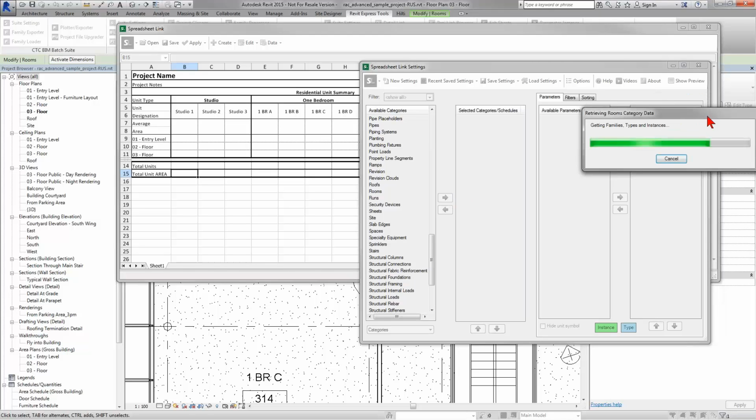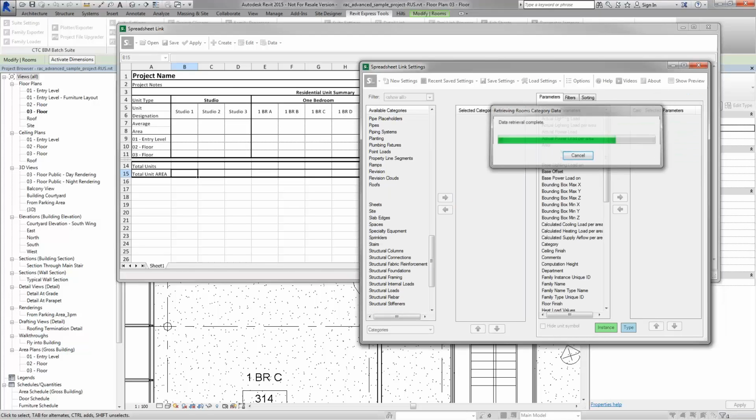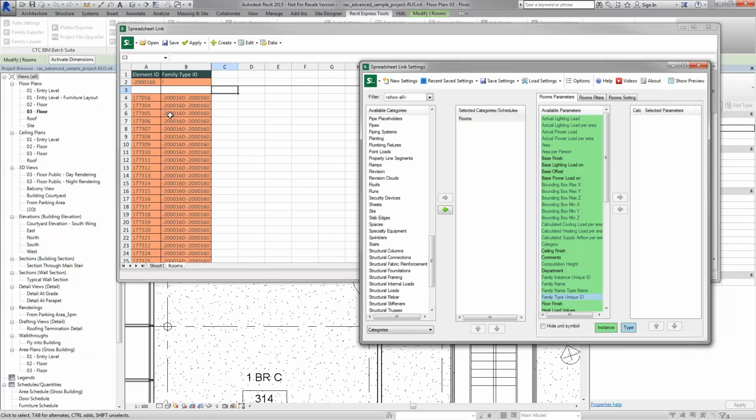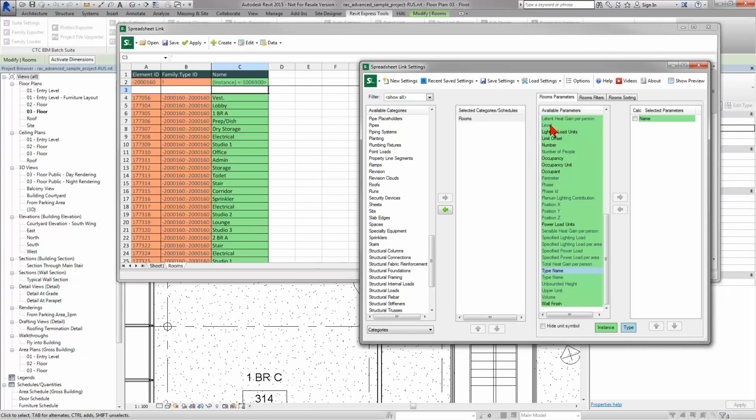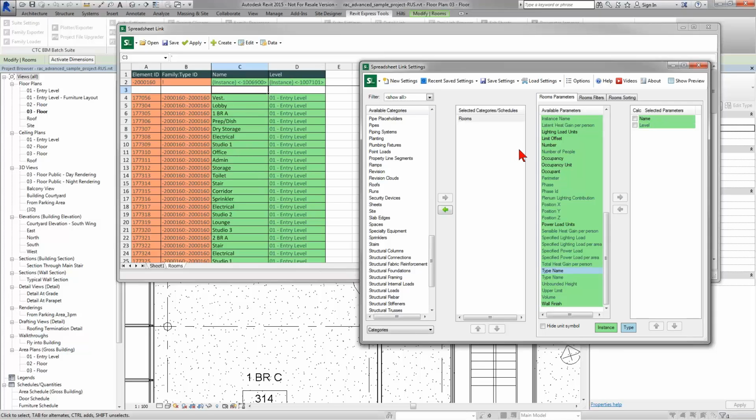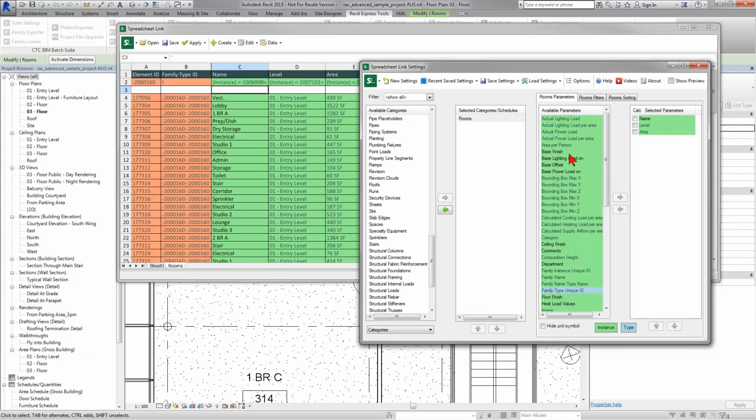I'm going to go ahead and extract this out. It takes a second to pull this information across. It's thinking about all my rooms. It has one entry per room in my project, and I'm now going to choose my fields. So for my fields, I want to choose the name. I want to choose the level that that room is on, so I can use those two for comparisons. And I also want to grab the area. Again, for your purposes, you can use any parameters that are available here for your data extraction.